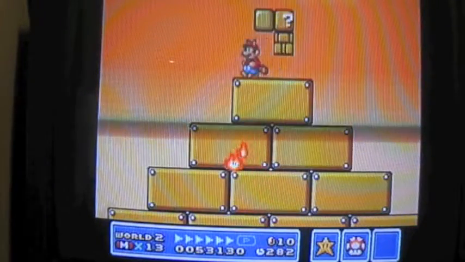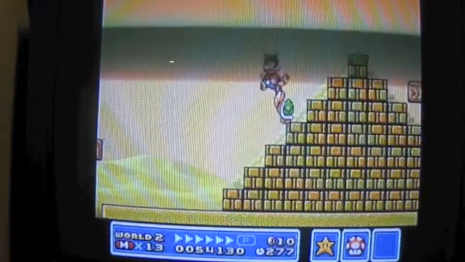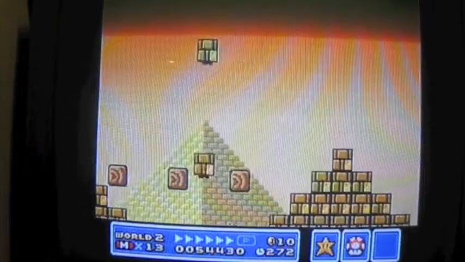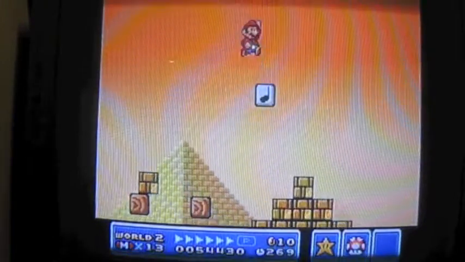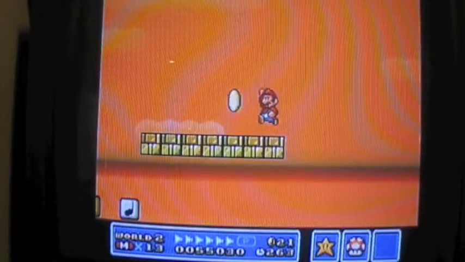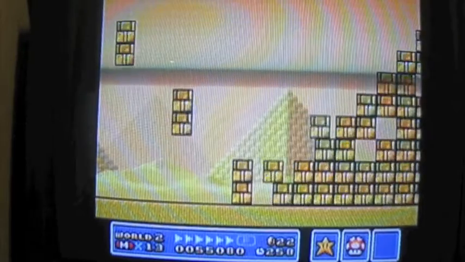Get more stuff. Get another raccoon leaf if you forgot to get the first one. Then get down here. Oh man, that. Ow. We get all the coins. Look at that, all the coins. Yay. Oh, ow, that really hurt.